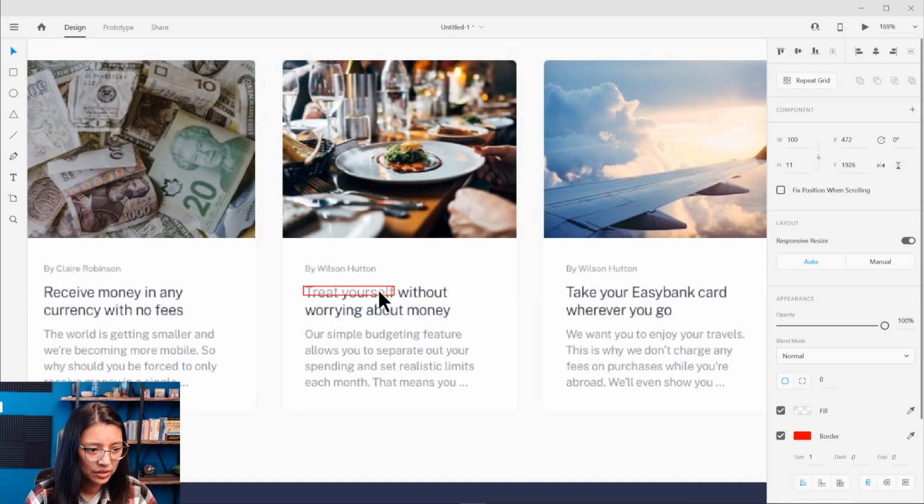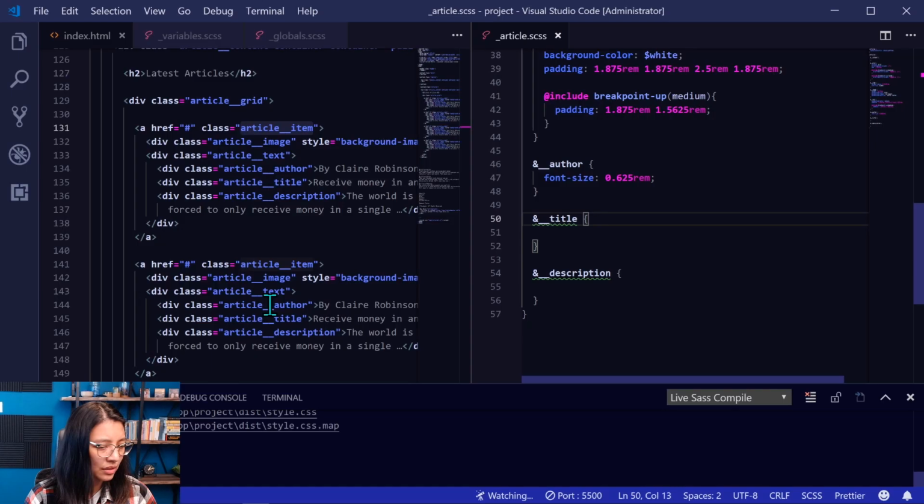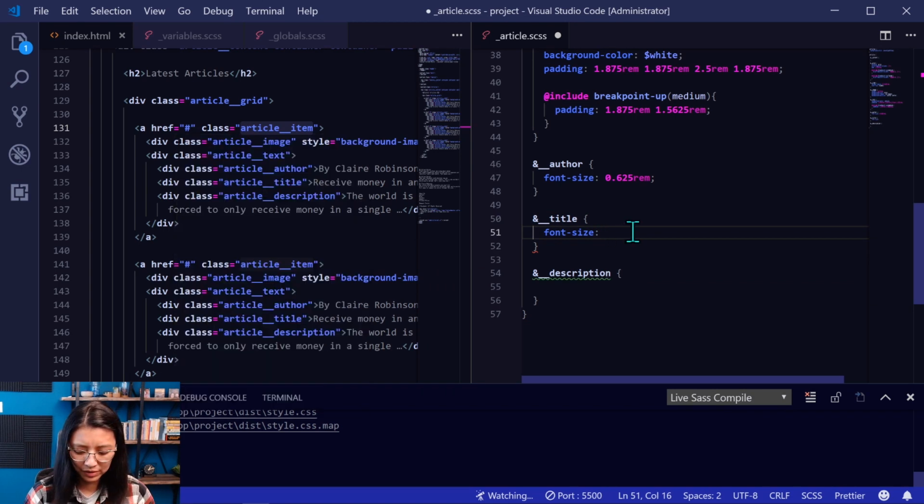And it looks like it's a darker gray and it is bigger. So about maybe 17 or 16. Let's do 17. So font size, 17 divided by 16, 1.0625.